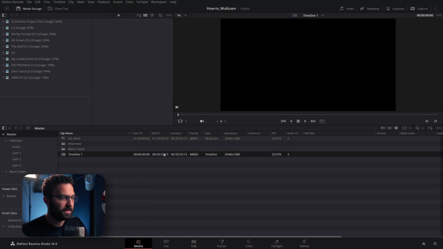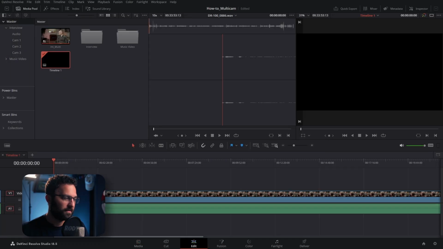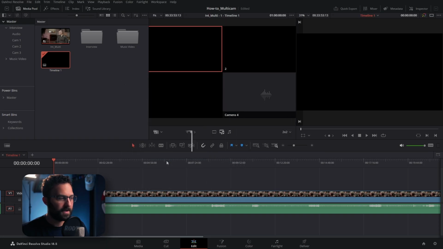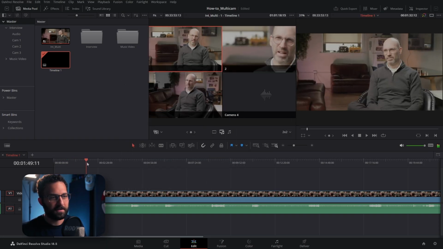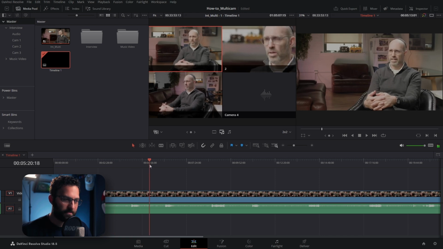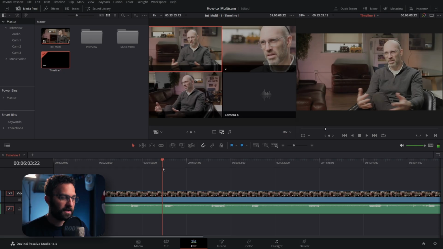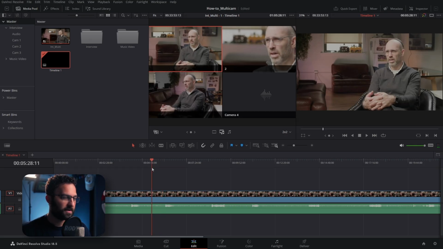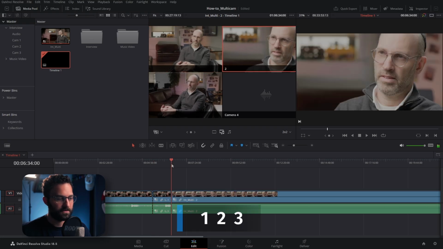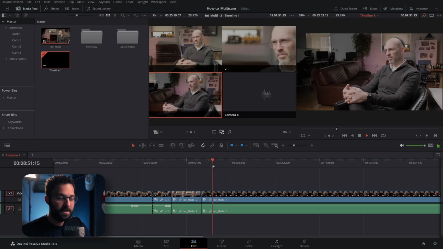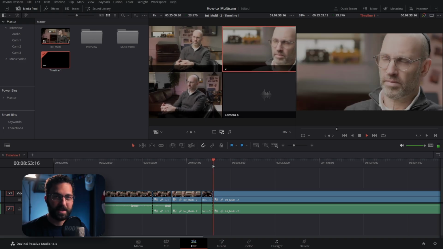And if we open this timeline up, we have our multicam sequence here in the timeline. So now if we click on here and we toggle our multicam and we skim through, we can see each of our cameras simultaneously throughout the entirety of the timeline. And then we can use our keyboard shortcuts. If we wanted to start cutting through cameras, we can just press our 1, 2, and 3 keys. And now we're making cuts on the clips while switching the cameras simultaneously.